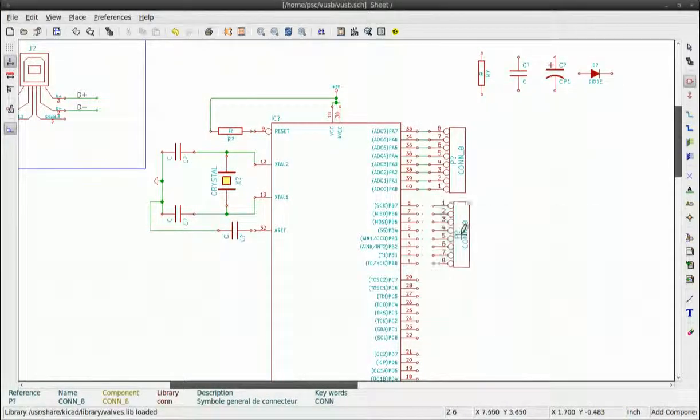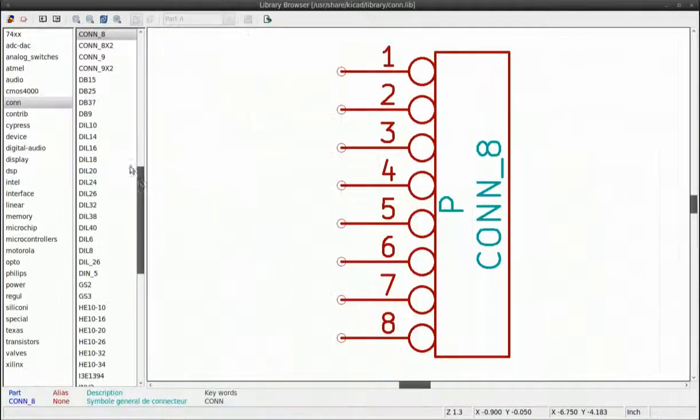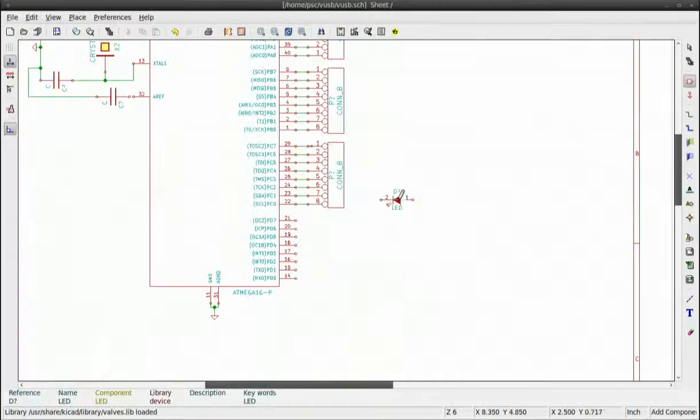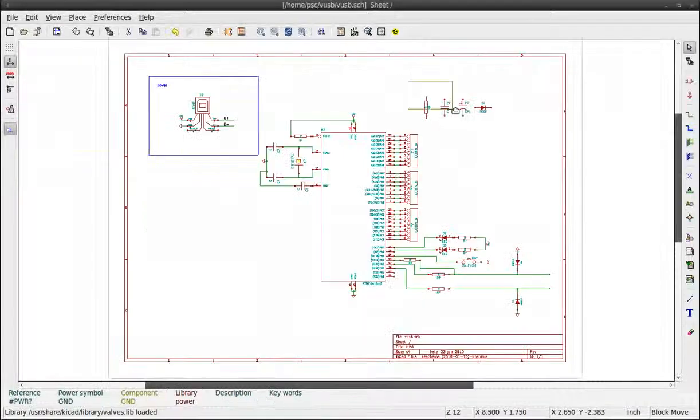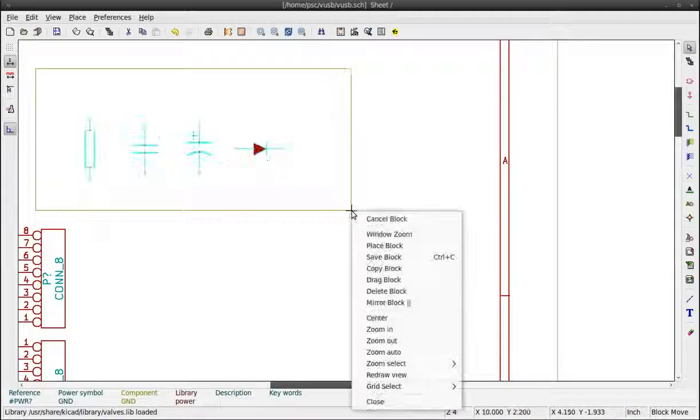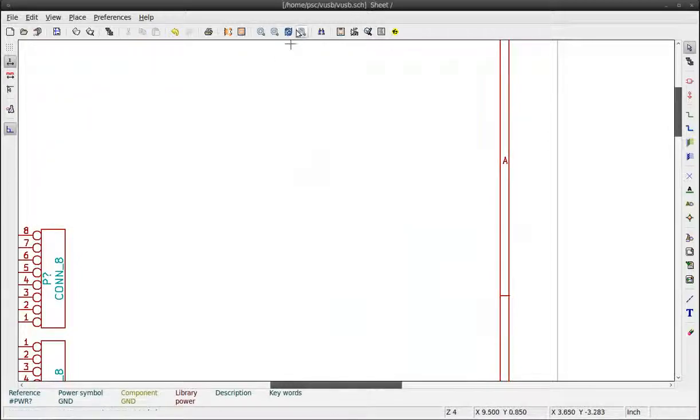Add a component, move it, connect it. To remove a bunch of components, draw a rectangle around them, right-click, and choose Delete Block. This is the final schematic.